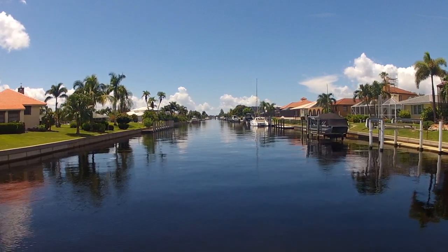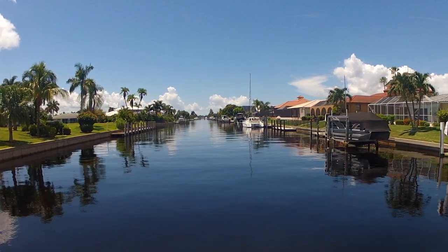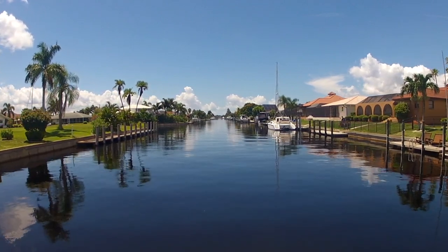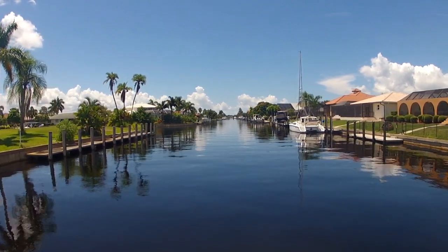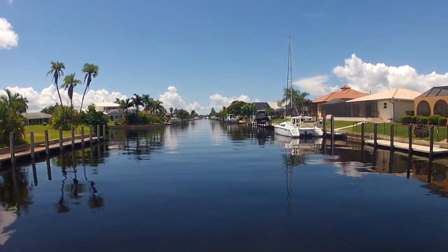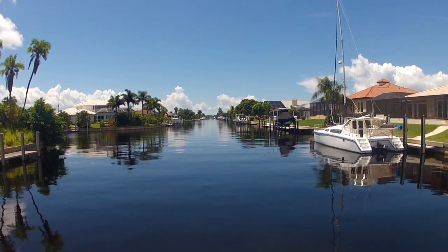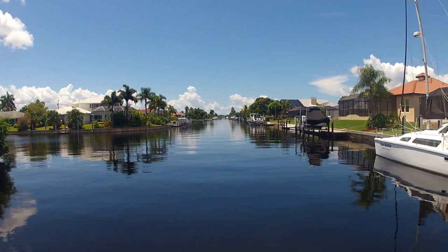But the real draw to this neighborhood, other than it's really fancy, are the seawalls, because the owner of the property is not responsible for the seawall, the city is. So if you have any seawall issues, you call the city and you set up a work order. Anywhere else in Port Charlotte, you're responsible for your own seawall, and that can be anywhere from $500 to $1,000 a foot. We had a lot of seawalls fall down after Hurricane Irma, so there's a lot of seawalls back here that are mismatched because some withheld it and some didn't, and most of them have already been repaired at this point, but there's still a couple that haven't.